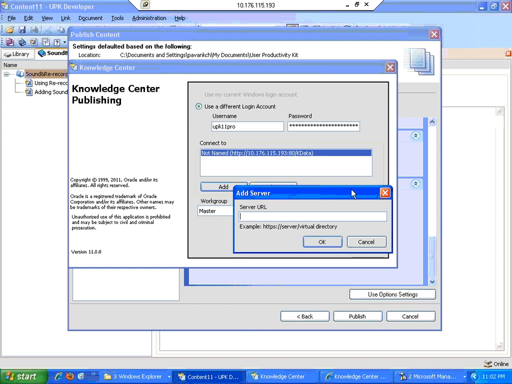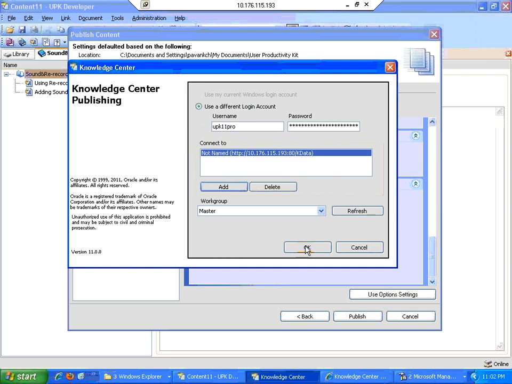The K data contains the actual tools which will connect the UPK developer with the knowledge center. So you have to give the URL and the port and the virtual directory of K data.